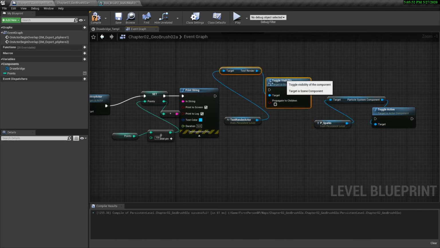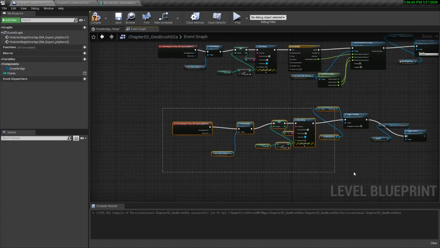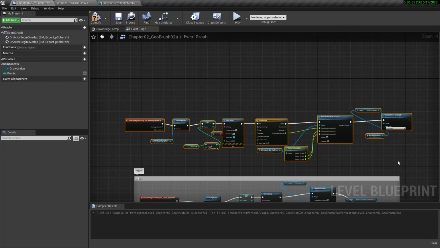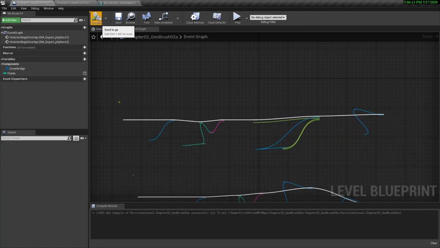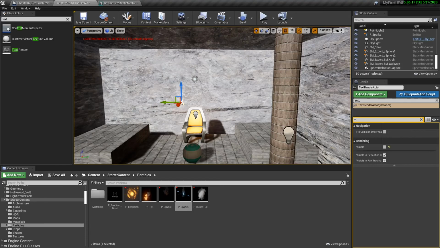You can toggle the visibility. We're toggling the active particle system. All right, that's a little bit messy, but we can comment these. Call this win. And we'll call this hitting the C key drawbridge. Now let's compile, or F7, and let's just test all this.